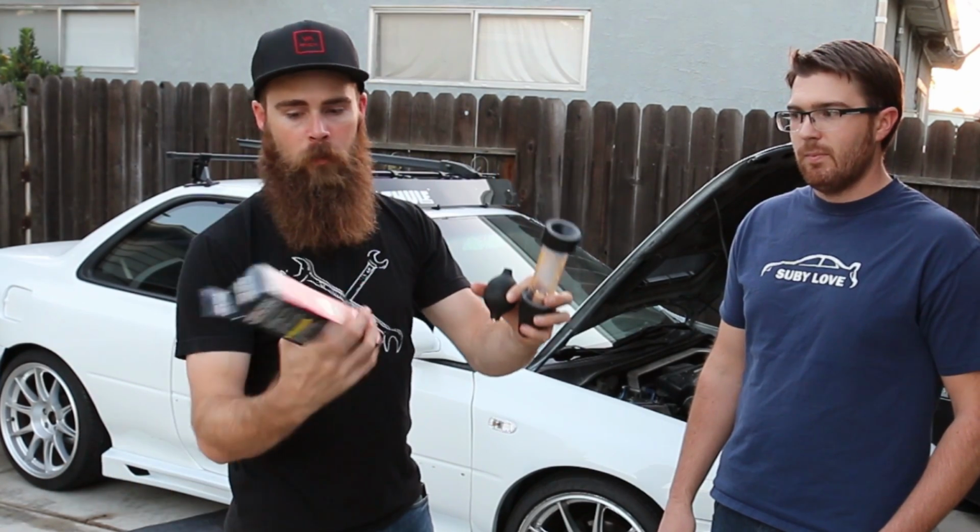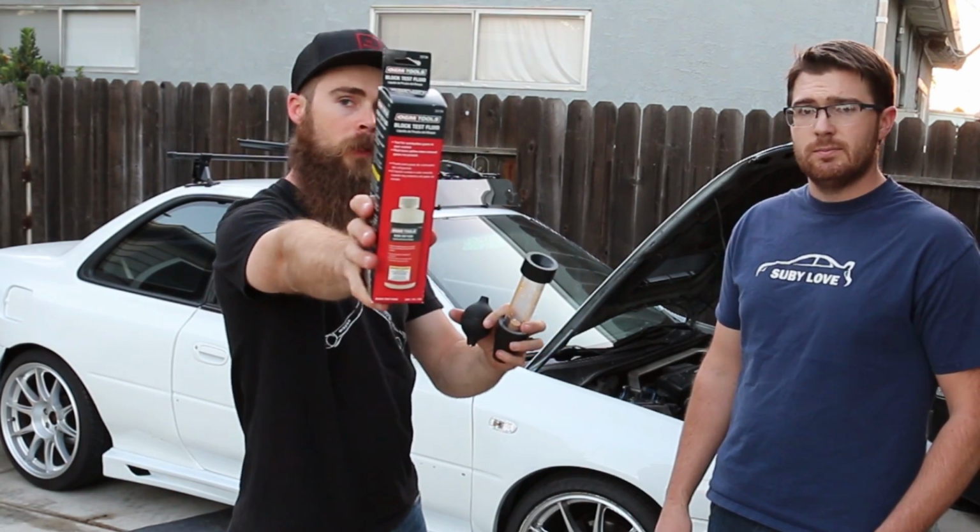So we're gonna try this out, and we're gonna use the block test fluid that you can get. This is gonna go right inside the radiator cap. We take that off, let the car run, get it up to operating temperatures, put this on there, put that fluid in there, and then just suck it through. If there's any carbon inside the radiator produced from the combustion, then it's going to turn that fluid in the box from blue to yellow. If it turns that color, then you know it's a blown head gasket. If it stays blue, then your problem's elsewhere.